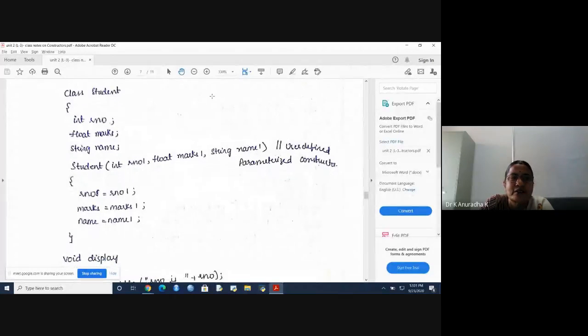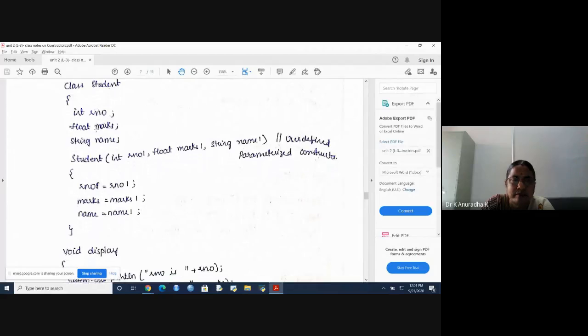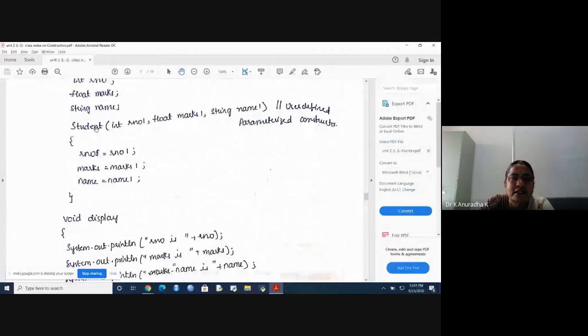Same concept, class Student, same. Now see, this is the user-defined parameterized constructor. In the previous constructor, the user-defined no-arg constructor, the constructor does not have parameters. That's why it is called a no-arg constructor. But if you observe this constructor, it has parameters.